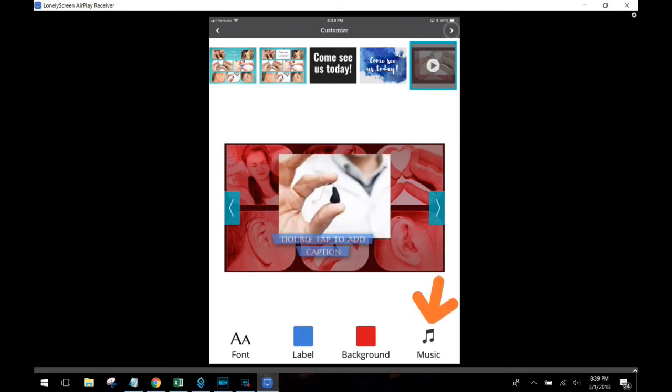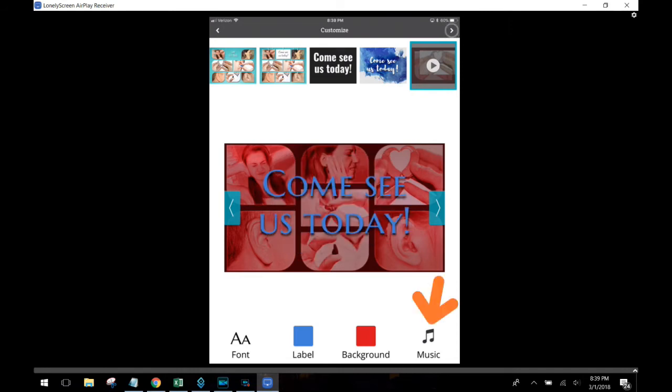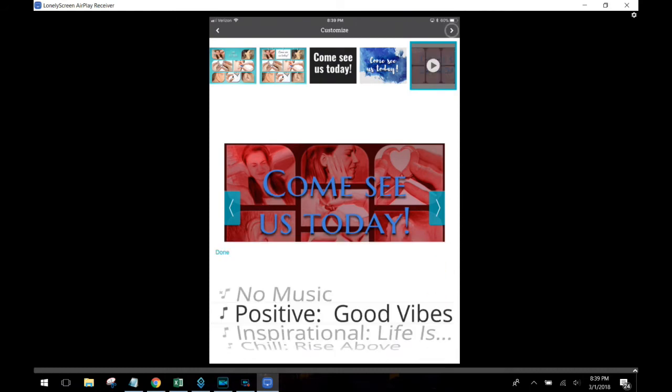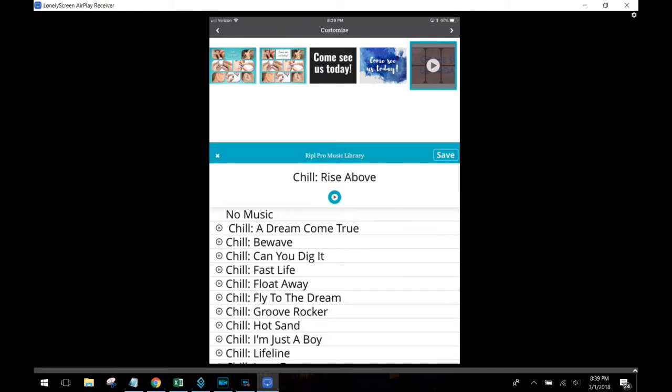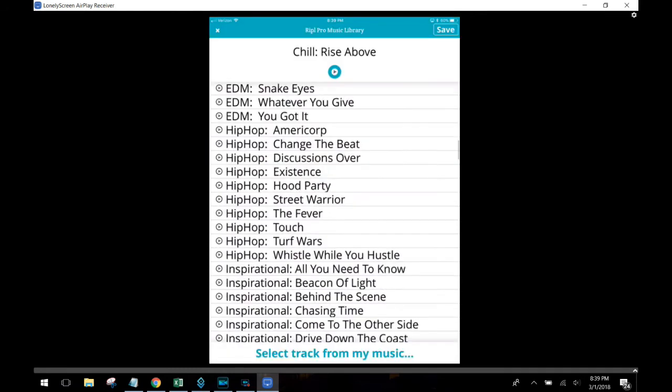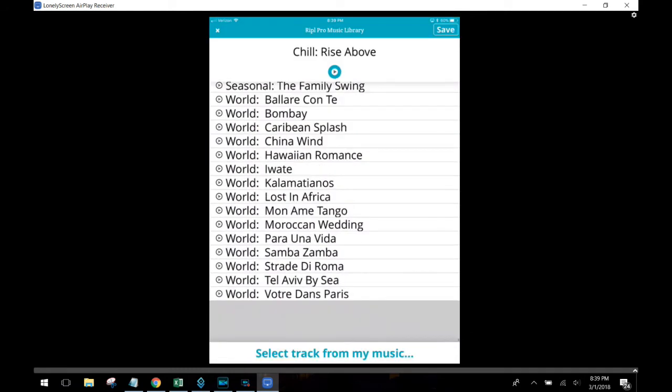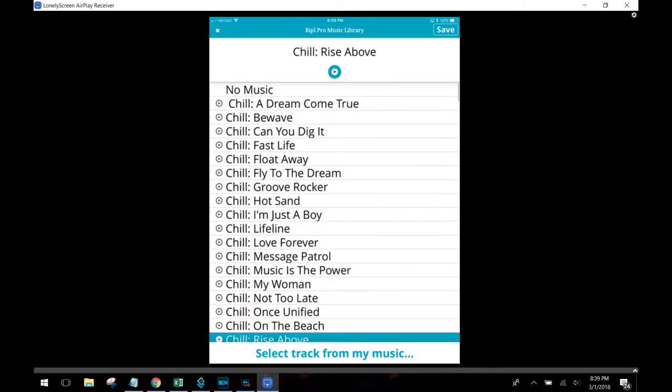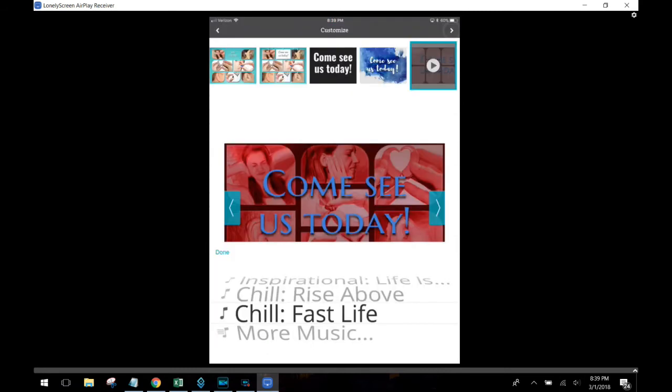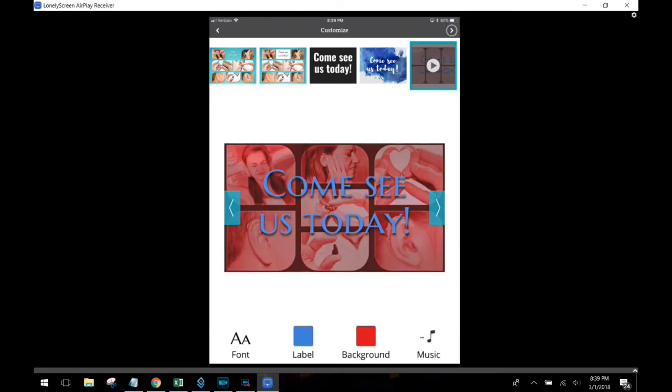Now we're going to select the music, and the nice thing about Ripl is they don't just have a handful of music selections. You'll see here 4 or 5, but if you click this see more, they literally have about 50 or 60 music styles. Everything from seasonal music to classical music to reggae to rock to R&B to soul, urban and soul, just a wide variety of musics to choose from. So you'll find something that you can use.